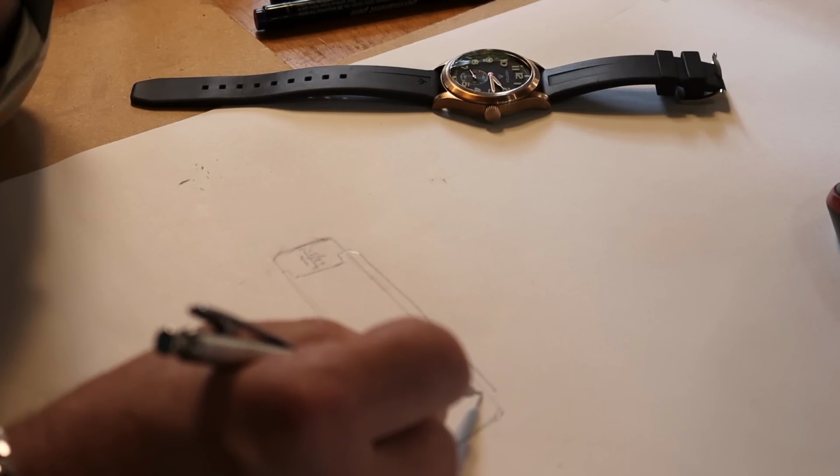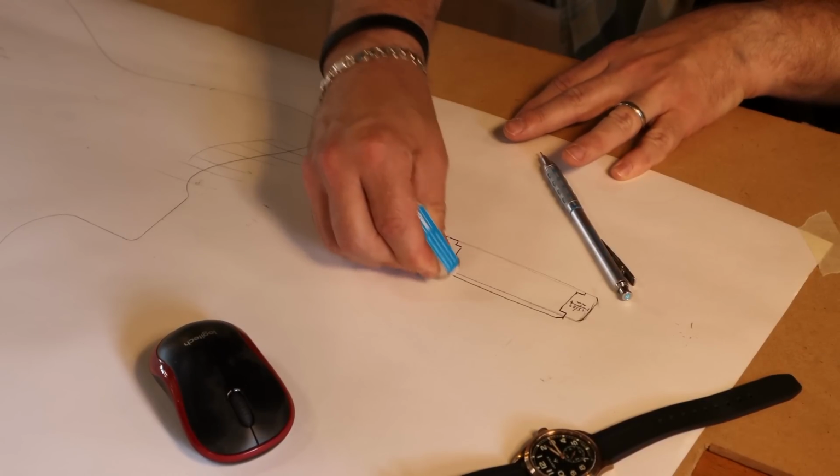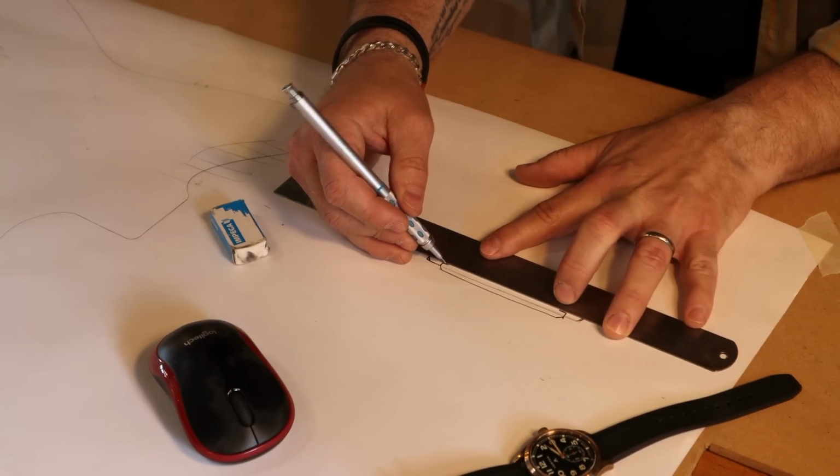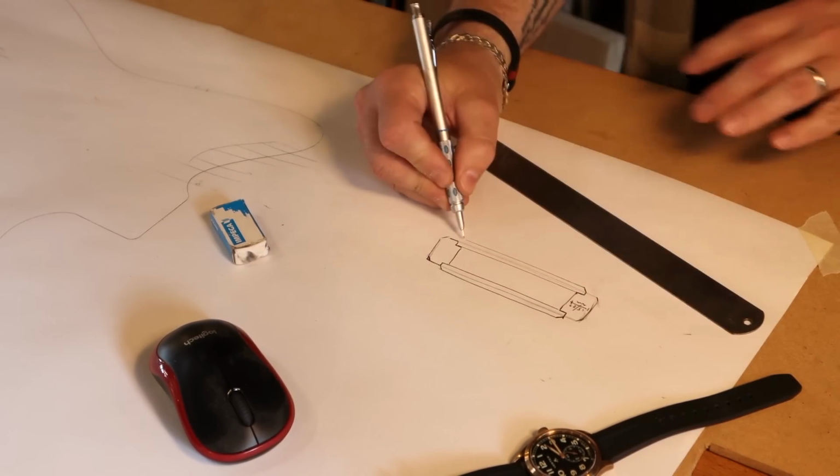And that is too long, Ben. Come on, plan ahead. What do you think? I hope you like it.